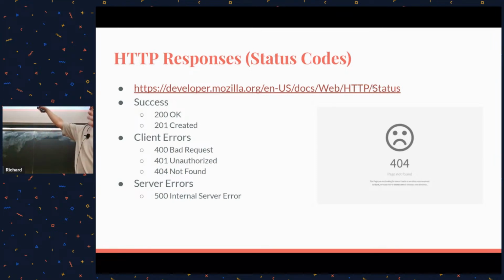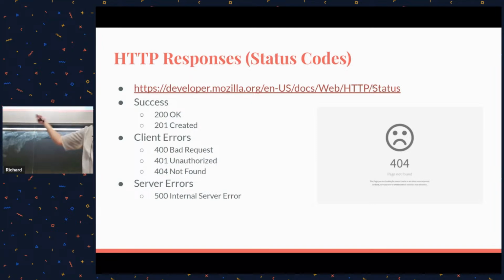And later on, now the non-success, the bad ones. When there was an error in the client, so there was something that the client did, that's when we have the 400s. 400 being bad requests, like you made a weird request, it doesn't really work. But 401, unauthorized, that's when you try to do something when you're, say, not logged in. When you're not logged into your Gmail and you try to access your email, thankfully they block you, saying, okay, you're not authorized to do that, so please stop doing it.